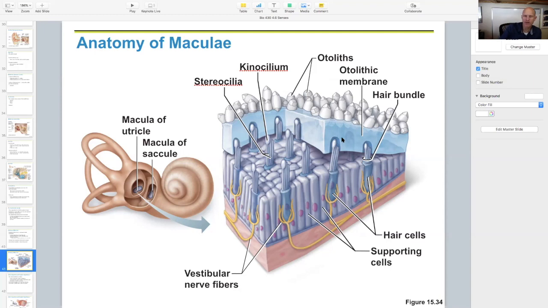It's in a solid state, but it moves. It's not rigid, I should say. It's more of a dynamic jello-like substance. And then on top of that jello-like substance are a bunch of little otoliths, which are just like they sound. They're like little rocks. They're little weighted substances that sit in that movement.